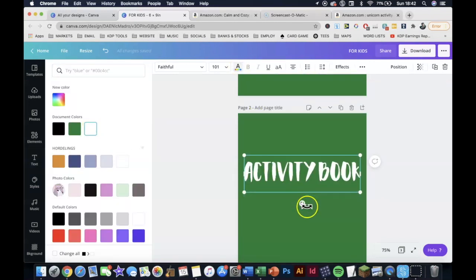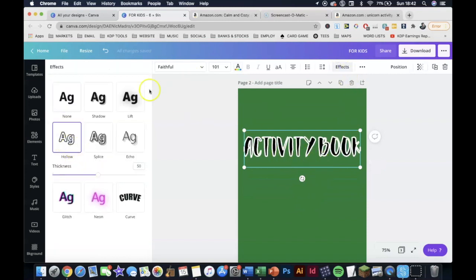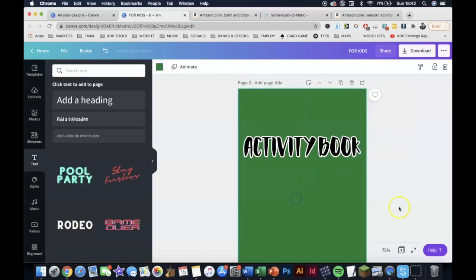So let's change that to white, and we're going to go on effects, press hollow here, and we're just going to slide this to max depending on how much we want. Normally max is the best, so just slide that to max, and then very, very simply, we're just going to press backwards. And before you know it, you've got your text and text outline, and you've got a professional looking book title cover. There's other things you can do with it as well. You can mix and match these effects and just have a mess around with it. This is the core basics.